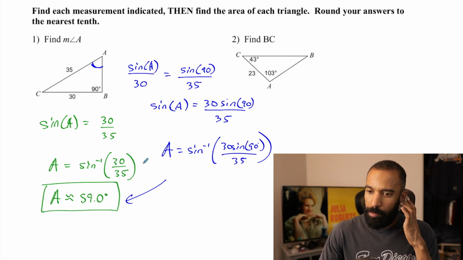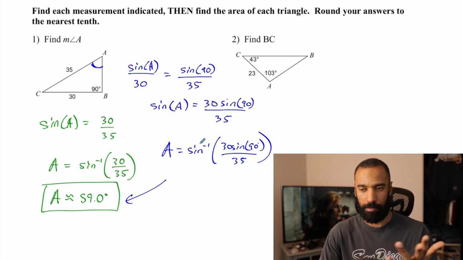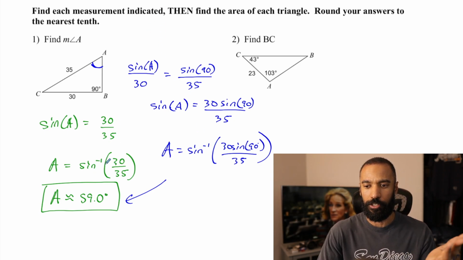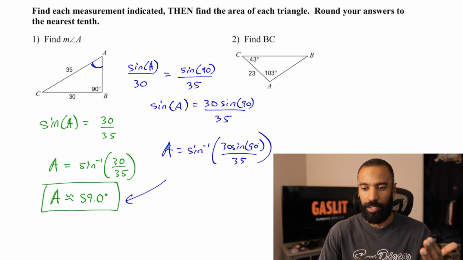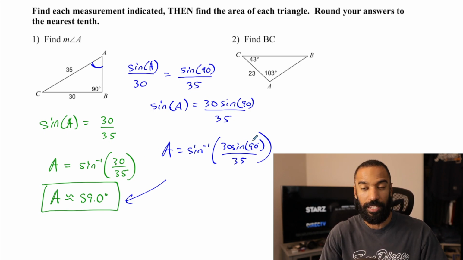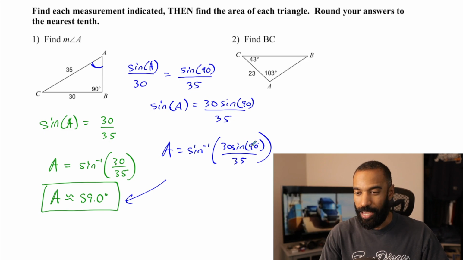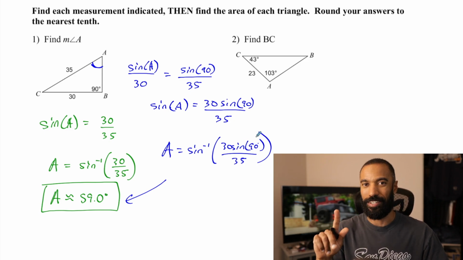But then the other question is, Mr. Robinson, why are they the same answer? Like, literally, why is it when I calculate this and this, they're the same thing? Well, let's investigate. What's the difference between these two setups right here? This one has a sine of 90 being multiplied, and this one does not. Wouldn't that change the number if you multiply by the sine of 90? Yeah, unless the number's 1. The sine of 90 degrees is 1, right?